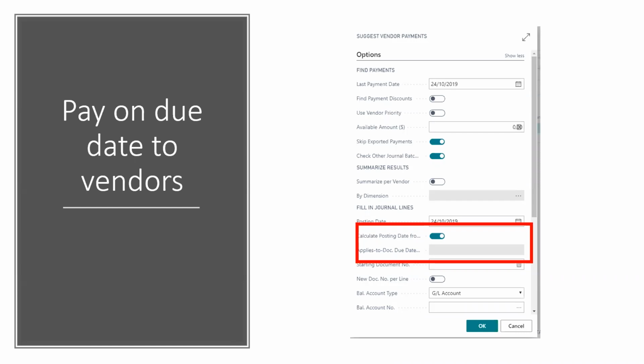But sometimes the priority is not only the amount, but also the due date is super important. Due fees, constraints, it depends on the type of policies you work with in AP in your region. But if that's super important, just select the function calculate posting date. Suggest vendor payments has this calculate posting date from applies to the document number.